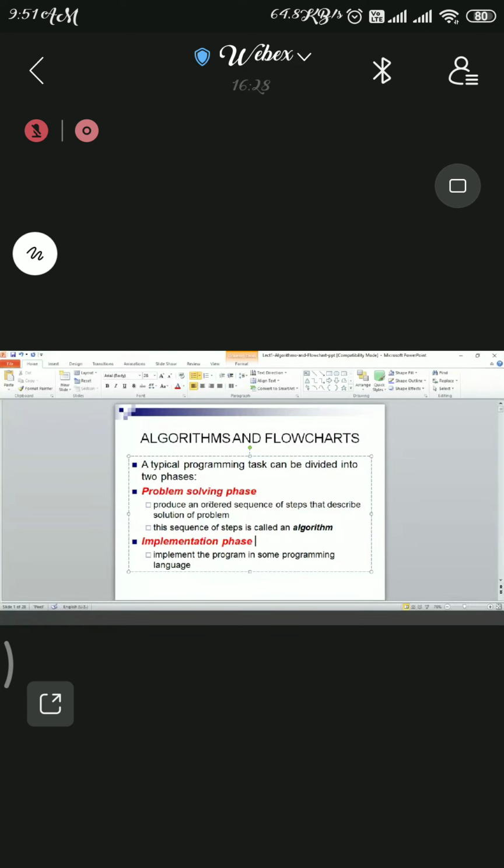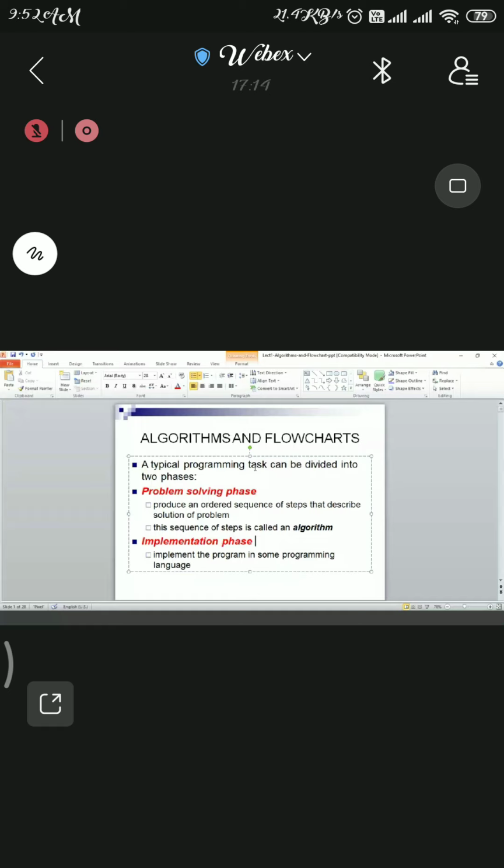And then comes the second phase, which is your implementation phase. Implementation is the program in some programming language. Once you have the algorithm in your own simple English language, you can implement that algorithm for the particular problem description in any language you want: C, C++, Java, Python, C Sharp, etc. The first phase is the problem solving phase on paper, in an algorithmic form, in a sequence of steps, and then after successful completion of those steps, you have to implement the program in some programming language.